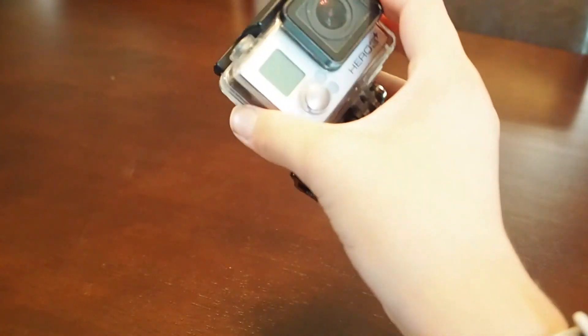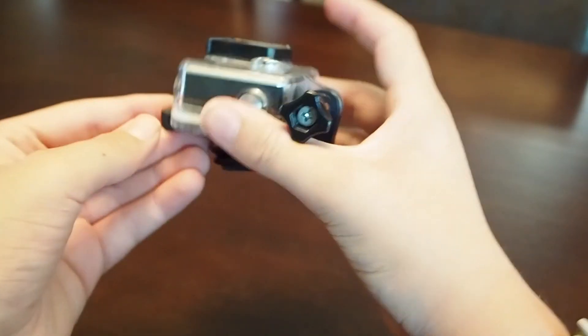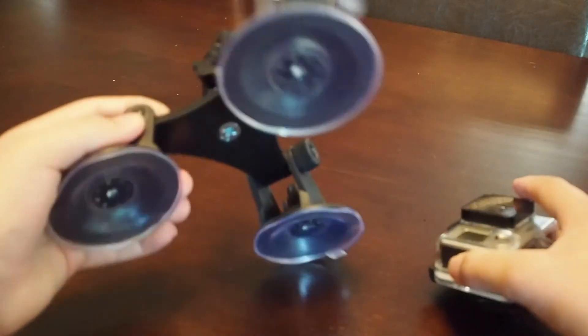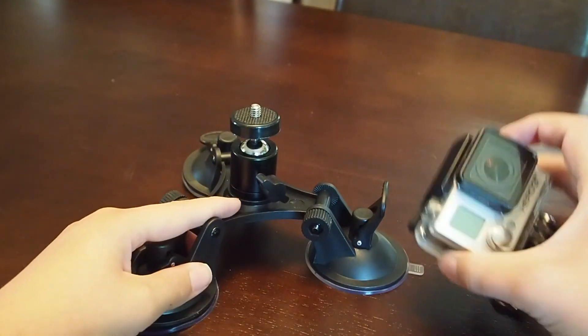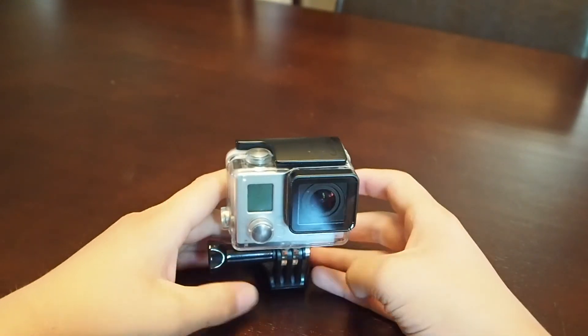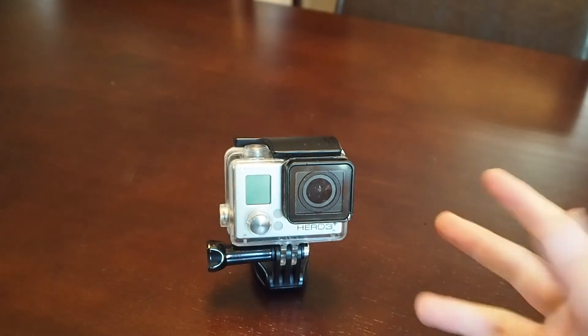The next part of this mount that makes it the most versatile is the fact that it's really compact — you can just push it up against the back of the GoPro and it doesn't take up much extra space. While a more useful mount would be the suction cup mount, it's pretty hard to get that thing compact. Alternatively, you can just simply bend this thing down, find your desired angle, and use it just a bit like a tripod in a pinch.